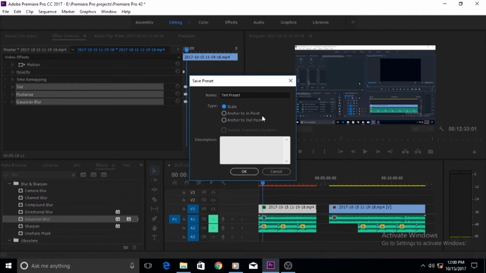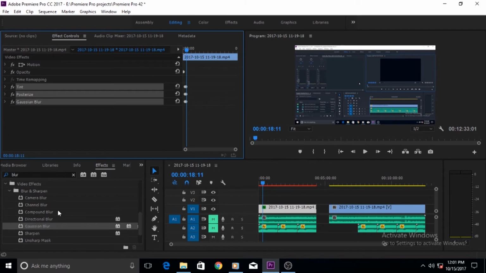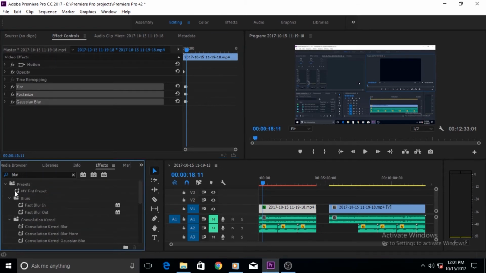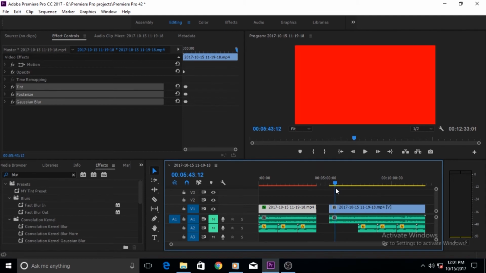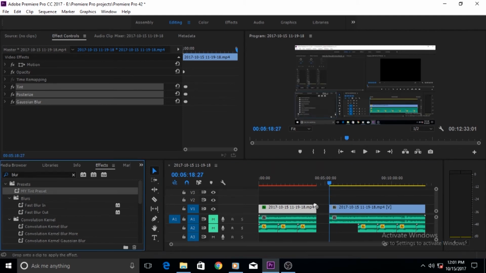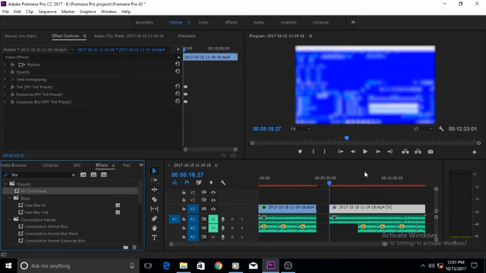But I always use the scale, which gives me a very good preset which is proportional to the length of the clip that I want to use. Of course, you can tweak these settings after you have applied or created your preset. It's given the name my tint preset. I'm gonna actually add the word my into it, so it's totally clear that it is my preset that I've created, and gonna hit OK. Now once it is created, my preset, here it is, I'm going to apply it to this one. Let's bring it to its head and apply it. Okay, as you can see, now it is applied to it.